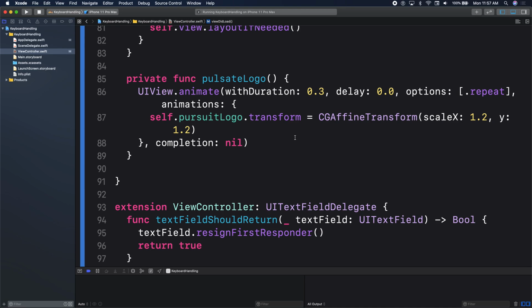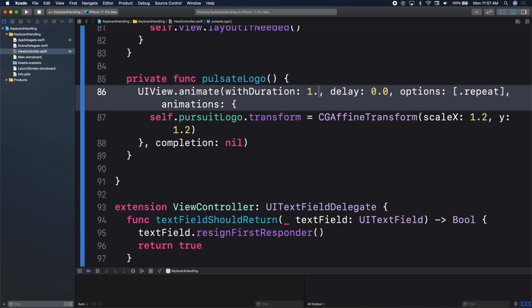We have to practice animations in our own apps to get better used to them, because there's many things you could do with animations. You could slow it. Well, what do you have now? 1? Is it too fast? Yes. So what do you do? Half a second? Is 1 better? Yeah. Did we finish writing our pulsate logo?